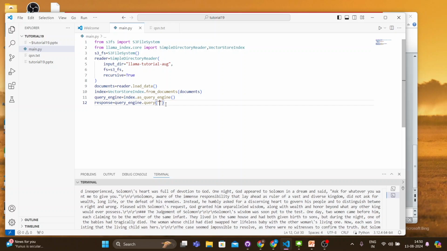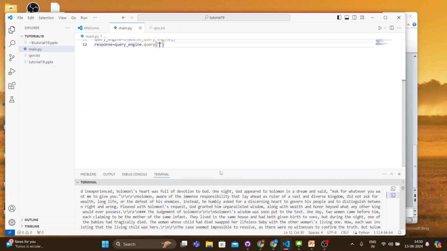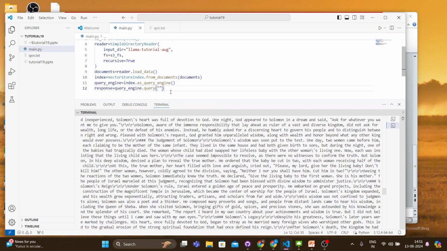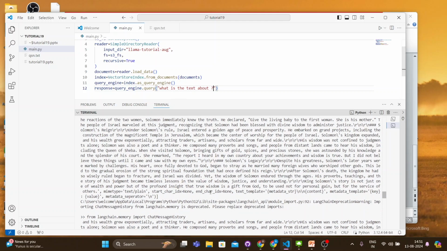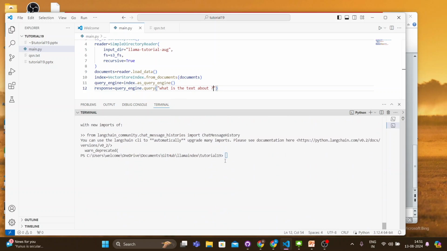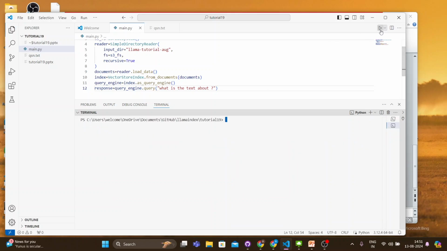In the query, I'll ask some question. So let's ask: what is the text about? Okay, let's clean up this thing and see whether it is able to get this information or not.